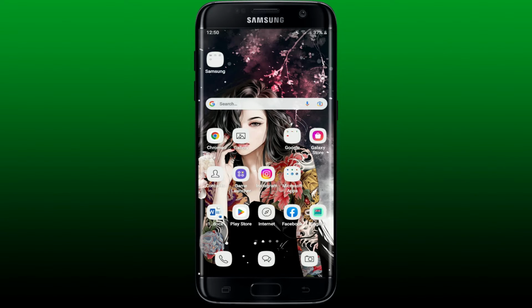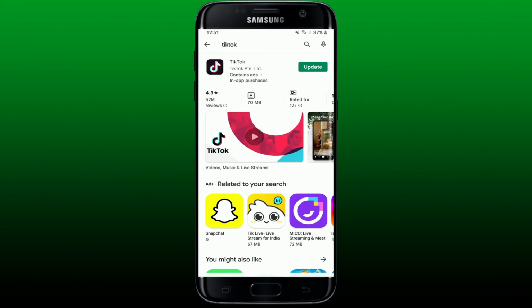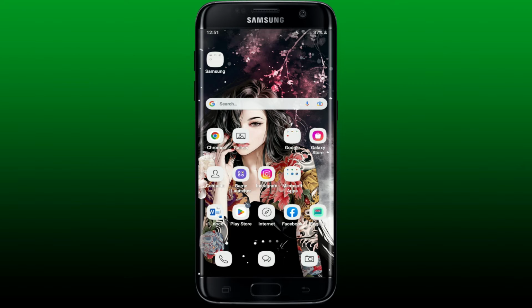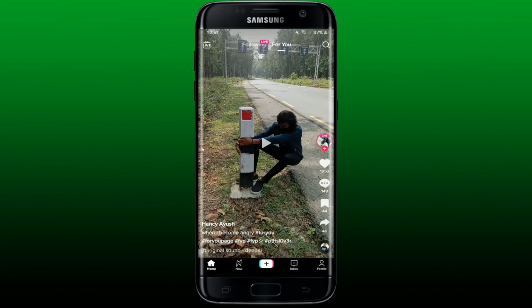The next thing to do is to check if there are any updates available for TikTok. Simply tap open Play Store and in the search bar, search for TikTok. Once you do that, if you see an update button right next to the TikTok app, it means you'll need to update your application right away. Give it a tap to update the application or to download the latest update for the app. Once you are done with the update, go ahead and check if that fixes your issue. Tap open your TikTok app. Now see if that fixes the issue.